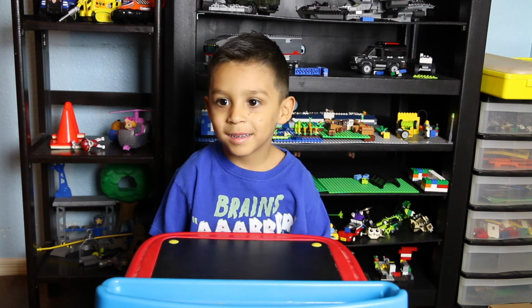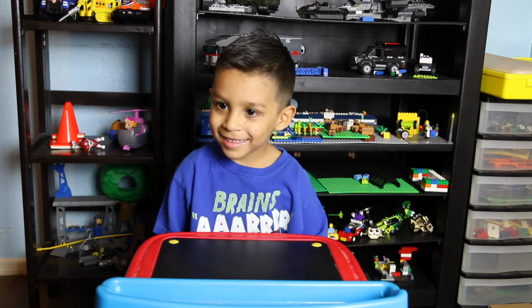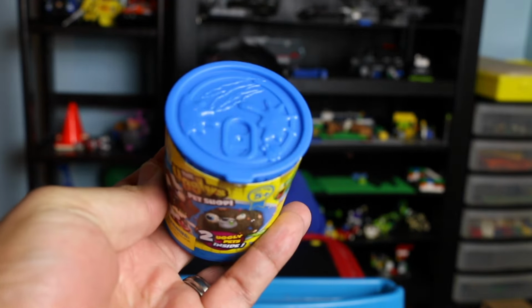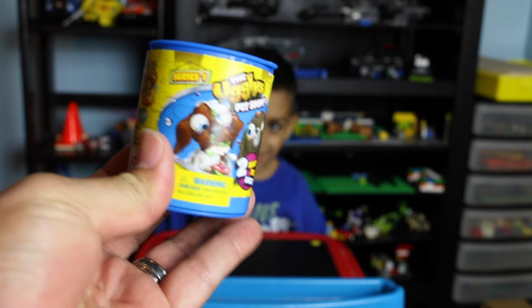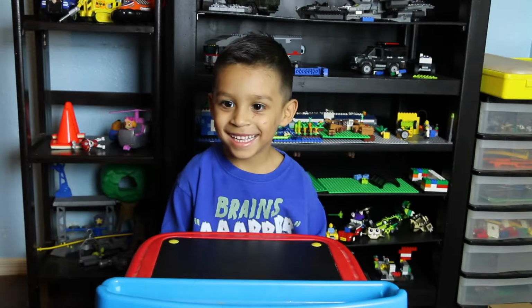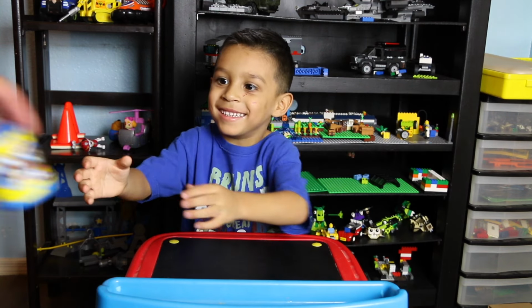All right. So we have four of these surprise containers here that we're gonna open up. And we're gonna find out which Uggly pets Deion gets. All right? So are you ready, Deion? Yeah. Here's number one. Let's see which Uggly pets you get.